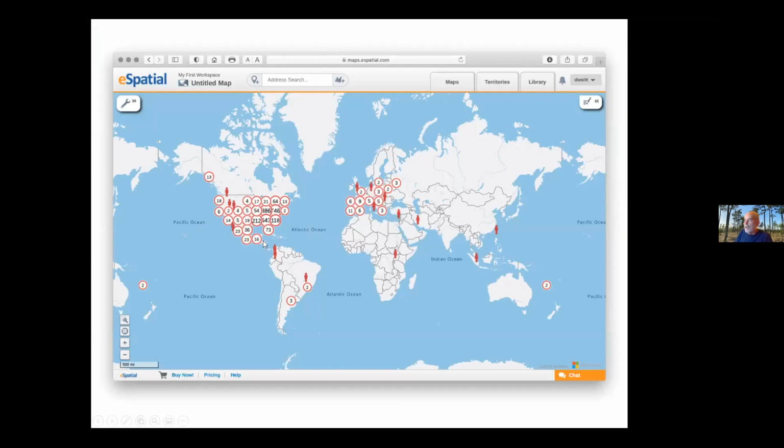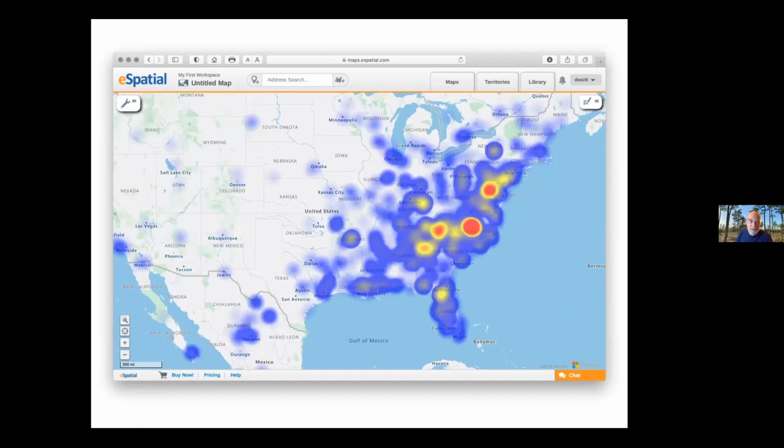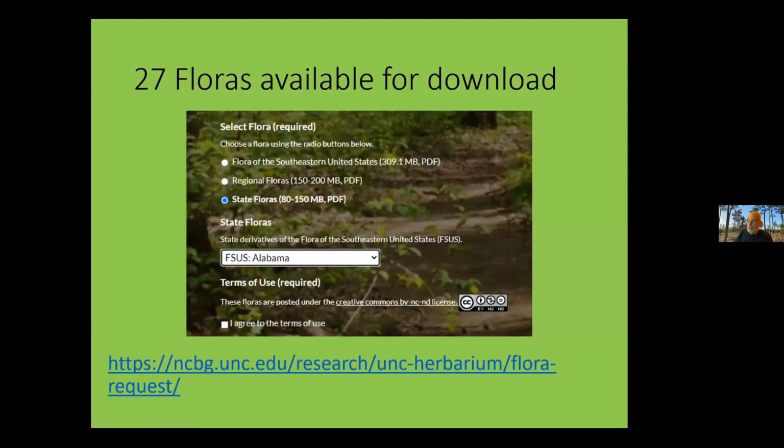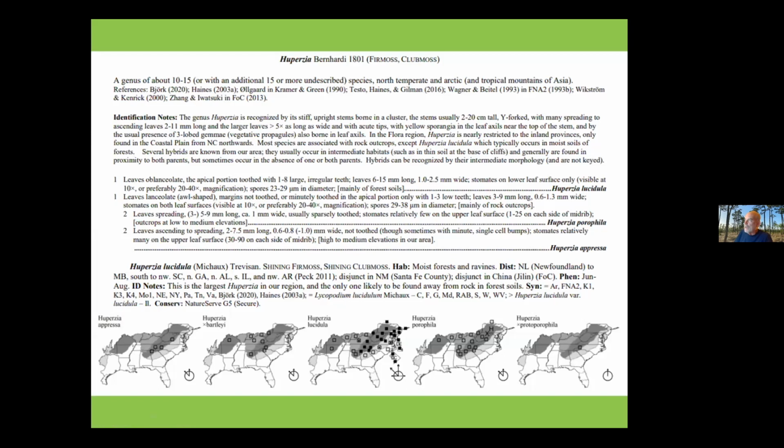Those downloads have been mostly from Eastern North America, but also from lots of other places as well. And this is a heat map, also out of date, of where floras have been downloaded from. So these are all available, as Bob mentioned, from the North Carolina Botanical Garden website, and they are free, open access. Increasingly, we're adding in identification notes. There's a dichotomous key, there's information on the species, there are range maps that cover the distribution in the Southeast and also show where outside of the Southeast the species is distributed. So Huperzia lucidula also occurs in Asia and in Western North America, in addition to northwards and northwestwards in Eastern North America.